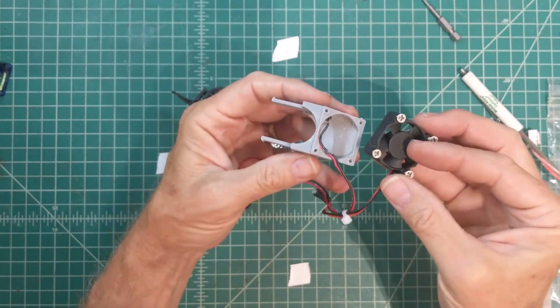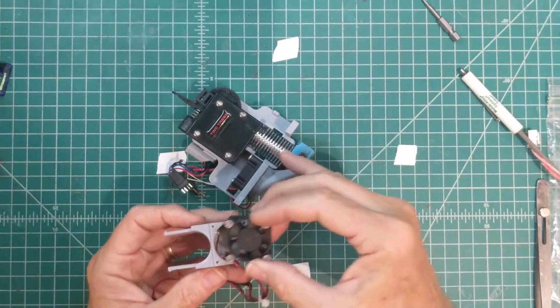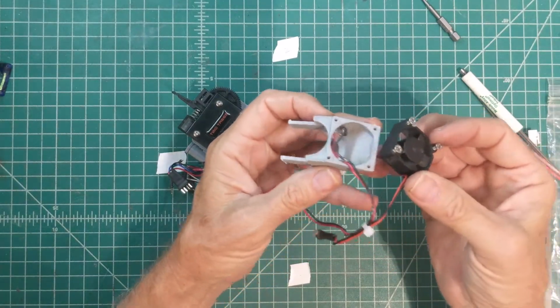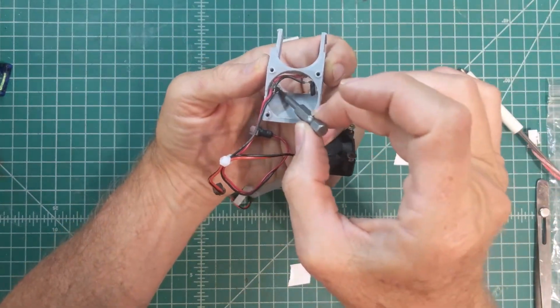Obviously, I didn't want to unglue them from their position, but again, this is the 30 by 30 millimeter fan that came with the E3D hot end. I'm just using some little sheet metal screws, I'm not sure which, to hold it in. I do recommend tacking in the LEDs here with some glue.